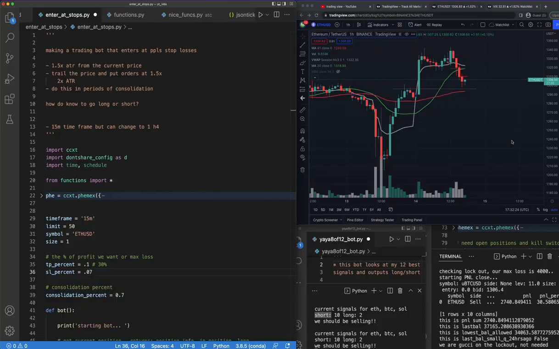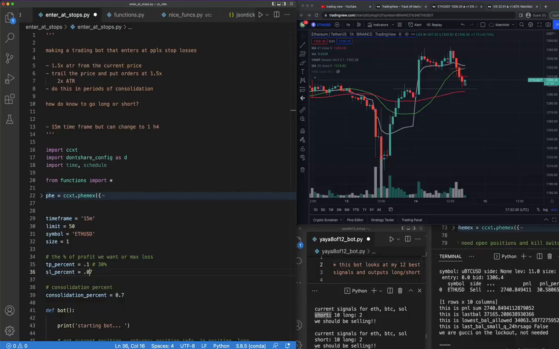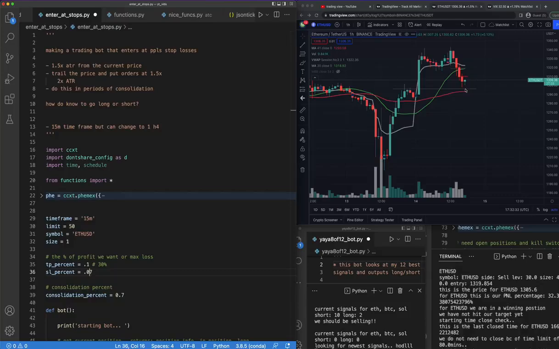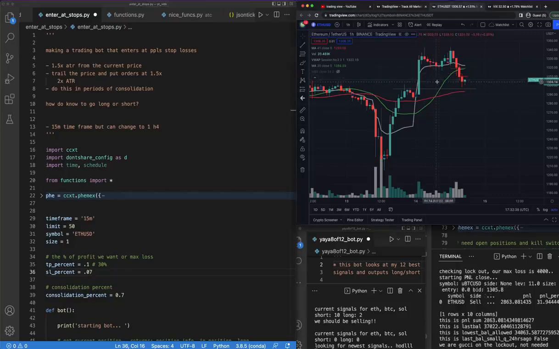There's just so many different ways you can do this. So I'm thinking, hey, maybe if it's under the SMA on the hourly, we open it short. What SMA is this is the question. The green one is a 20. And if it's over, we go long. I don't love that though, because it's lagging.